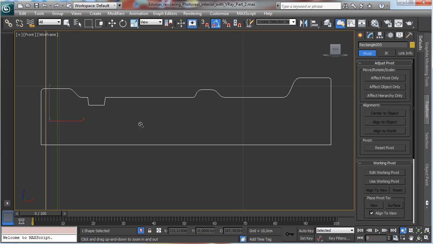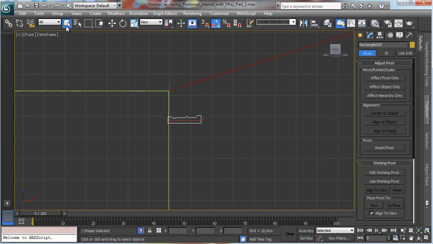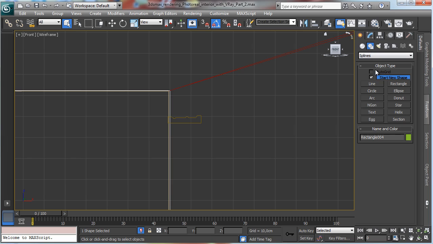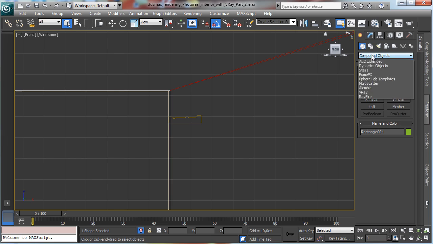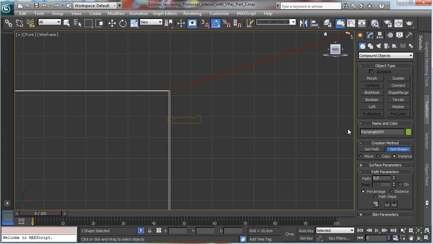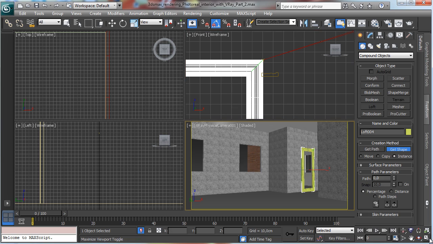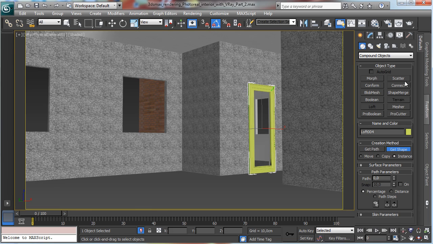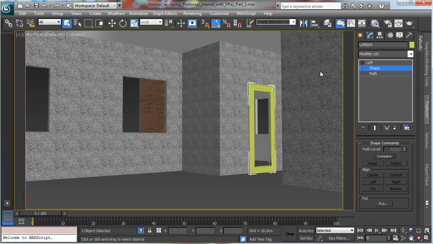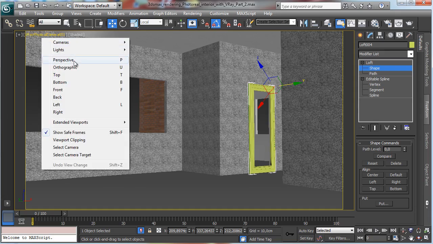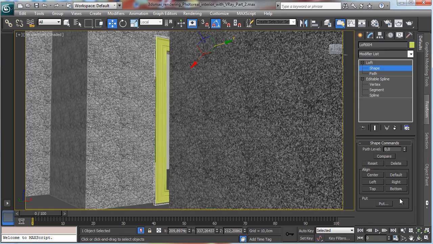Okay, back to the other scale, and we select the box we just created, the rectangle. We say to use the loft, get shape, and we use this one. Let's go to full screen. Okay, we have to move the shape. Let's go in a perspective and zoom to this object.